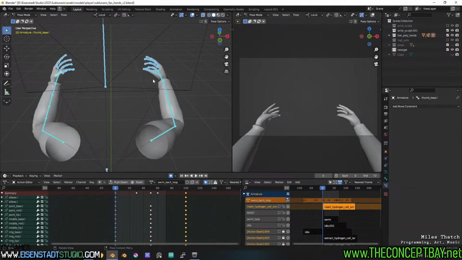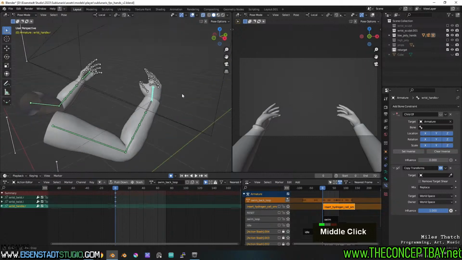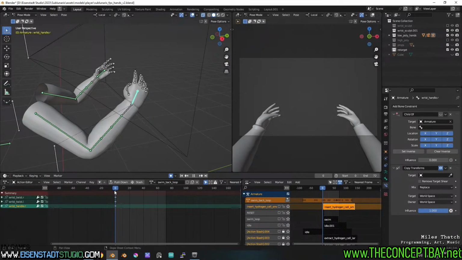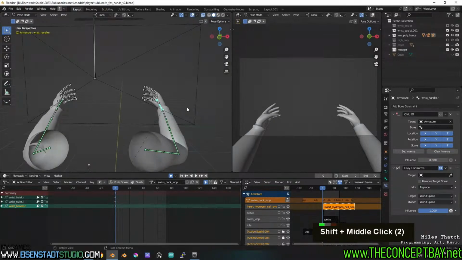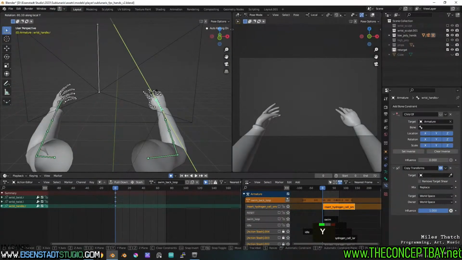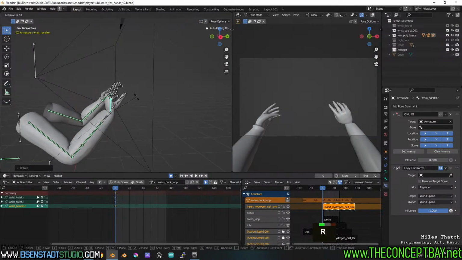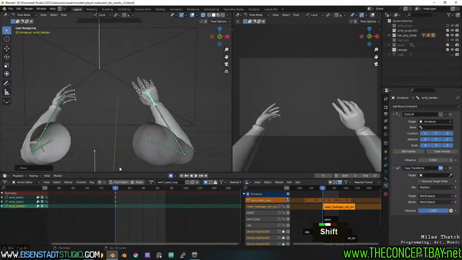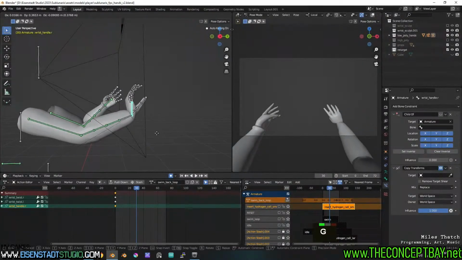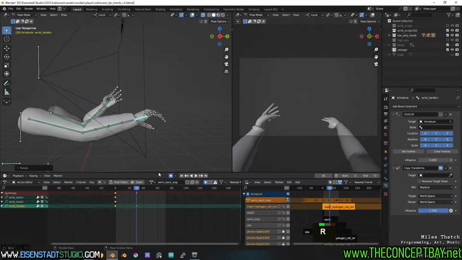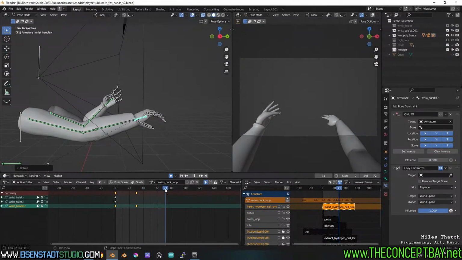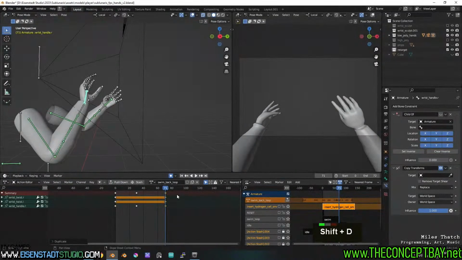What should this be? Let's make this one 70.